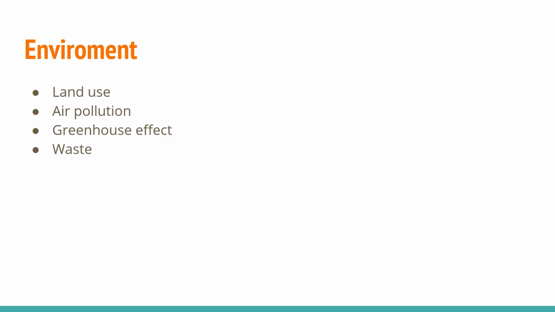The environmental impact of energy consumption and use is very high, and so we will go into some details. We look at how the land use of energy technology is. We look into air pollution, the greenhouse effect, and the waste. So these are the main topics where the environment is touched. There are many other things where the environment has contact with energy production that can't be covered by this lecture.